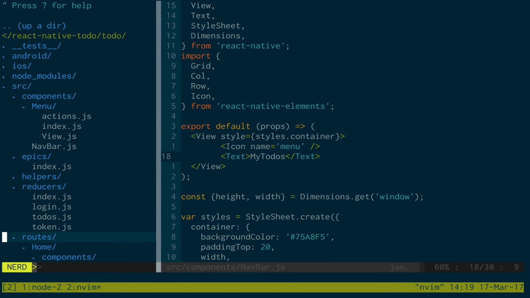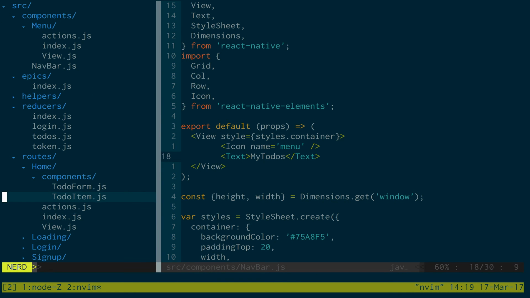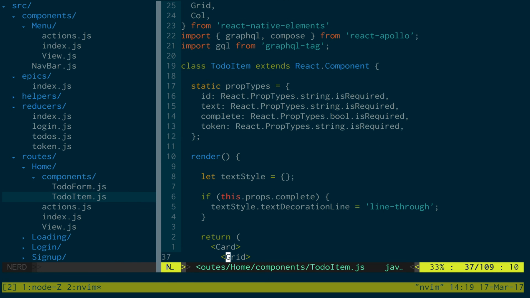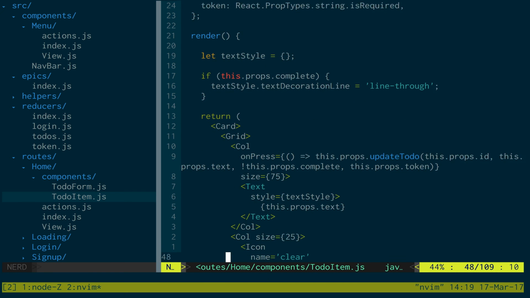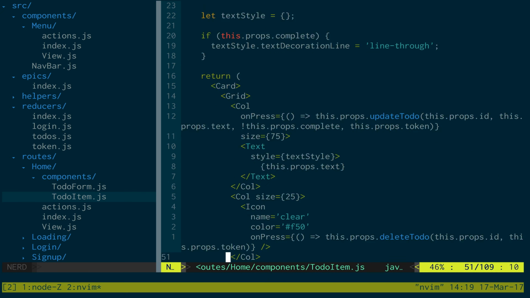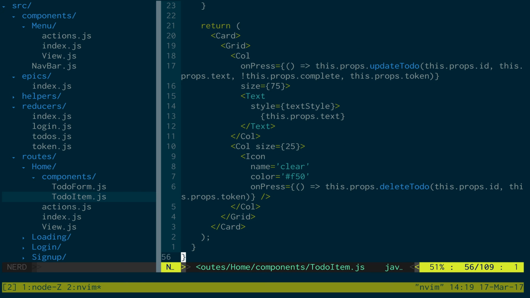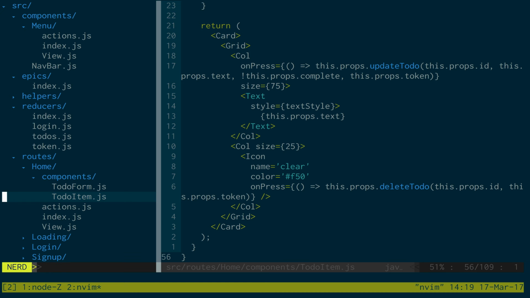So let's see how I did that. I actually did almost the same thing. We did the size, we gave it on press. Alright, so let's see.